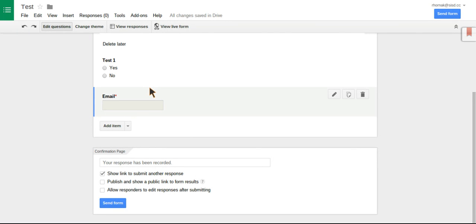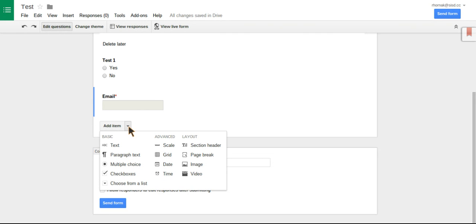In addition to the various questions that you can put into a Google form, you can also add a number of items. If you click on the little arrow next to Add Item, it gives you the full options of your basic questions as we've discussed, the more advanced questions we discussed, but then it also allows you to add some additional pieces to your layout. Section header, page break, image, and video. A section header is simply a break in the page where you can put descriptions or write a paragraph. A page break literally stops the survey at the end of the page and allows you to create another one.